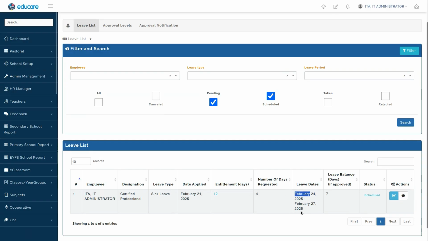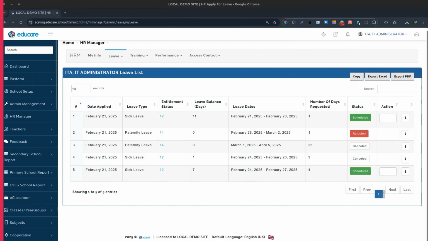So on 24th to 27th, we will expect that this person will not be in school and everything has gone through the proper channel. Okay. So now the leave has been scheduled. So the system will definitely keep a count on this date. So it will definitely be marked as taken once this date elapses because it's been scheduled.